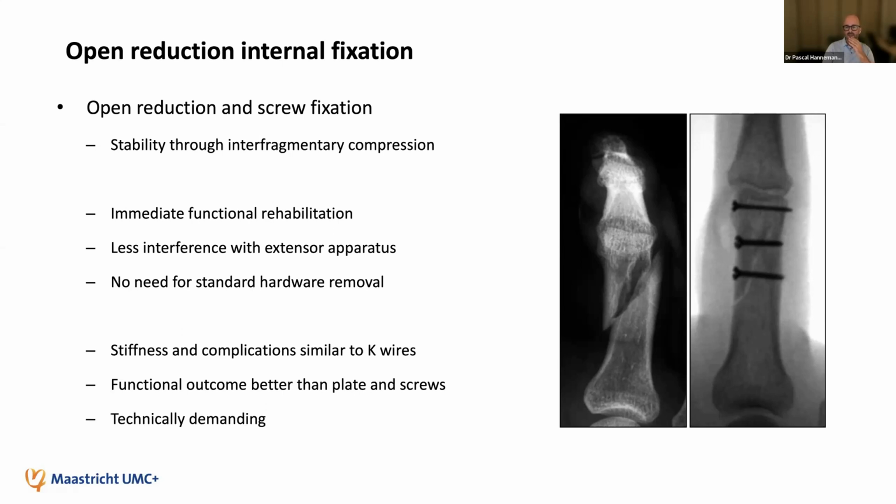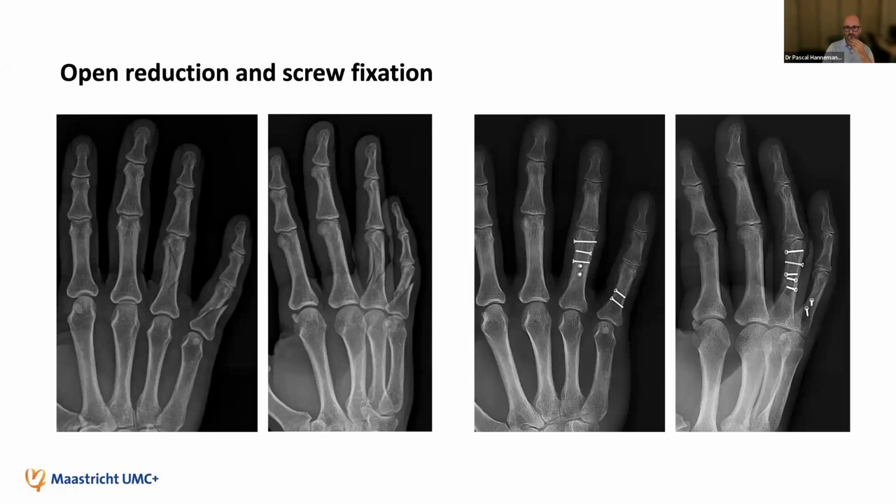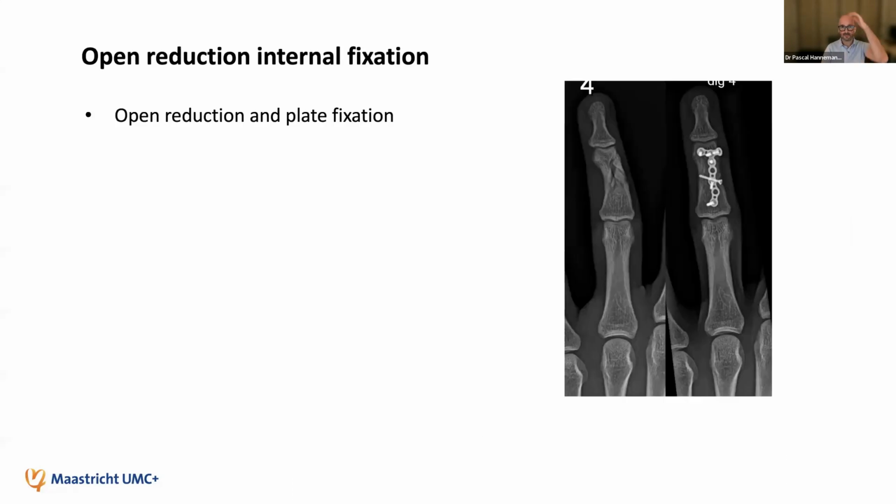It can be quite technically demanding because the screw has to be perpendicular to the fracture, and especially in long spiral fractures, this can be a very technically demanding procedure. A few examples: a proximal phalangeal fracture of the small and ring finger with a lot of comminution in the ring finger especially. So this was reduced open, and these 1.2 screws were used as fixation technique. Immediate functional treatment is possible, and usually if you let patients exercise functionally immediately, then outcome is better.